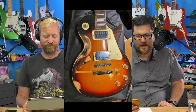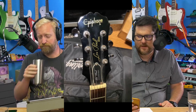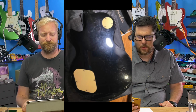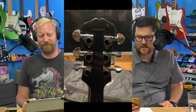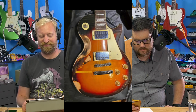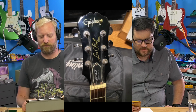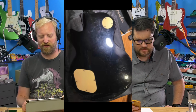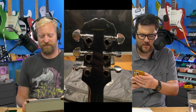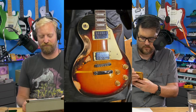I'm just saying, normally at this price range, at like 150, you're looking at those LP-100s, the bolt-ons, or like a Les Paul Special. Look at this thing. It's been beat up. Even the back looks bad, and there's no intentional relicking on it. I could be wrong. This thing's been roughed up pretty significantly. I mean, the nut's still there. All the hardware is still there, so it probably still functions just fine. It's been manhandled, but the nut's still there. Yeah, someone attacked it with a belt sander and a heat gun or a blowtorch or something.